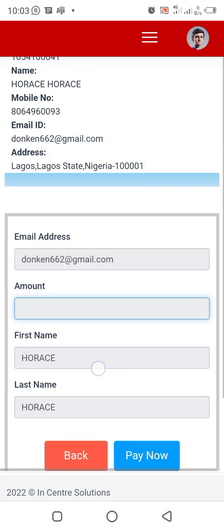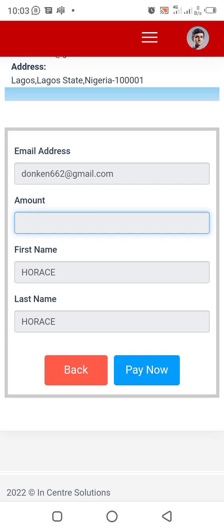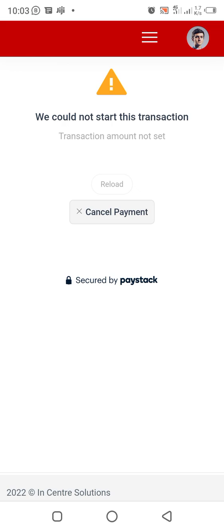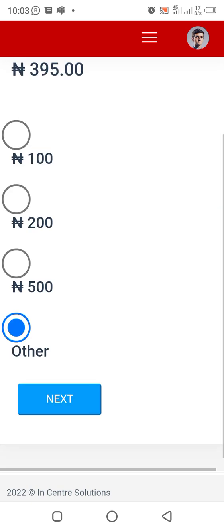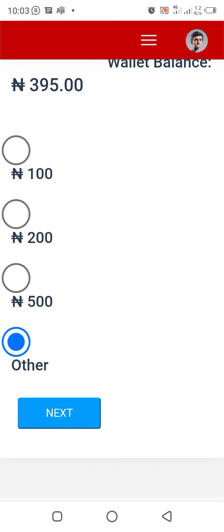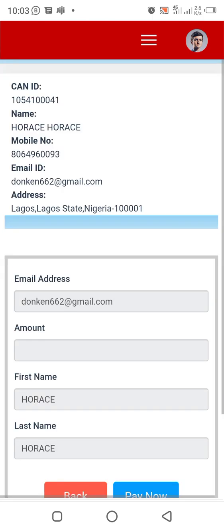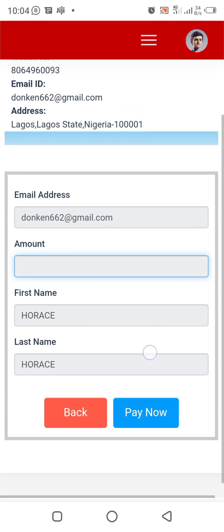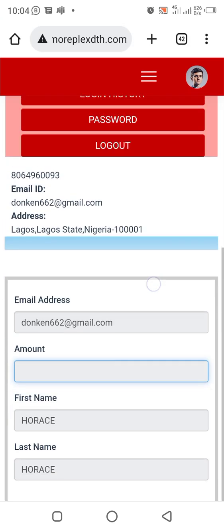Okay, so let's go. You couldn't start this transaction. You can go back, you select order, you say next. Then you tap in here to put the amount. It's not working right now. I don't know, the page maybe has a little issue.